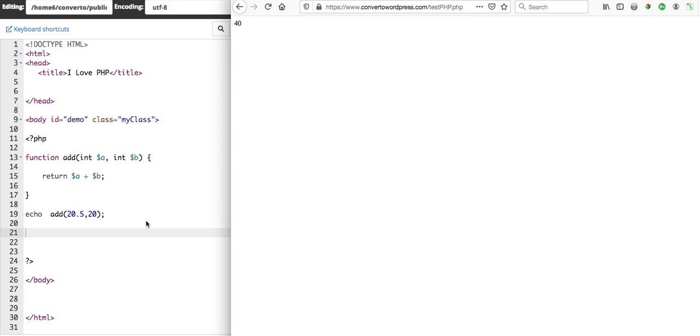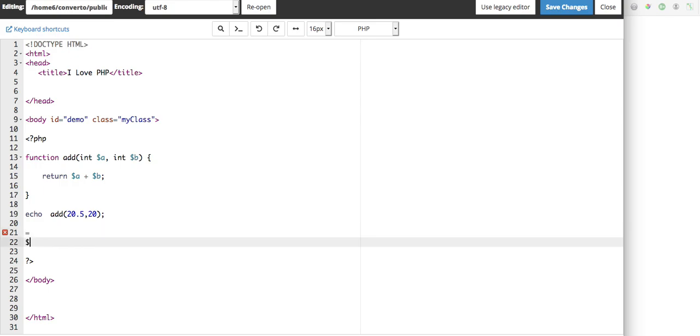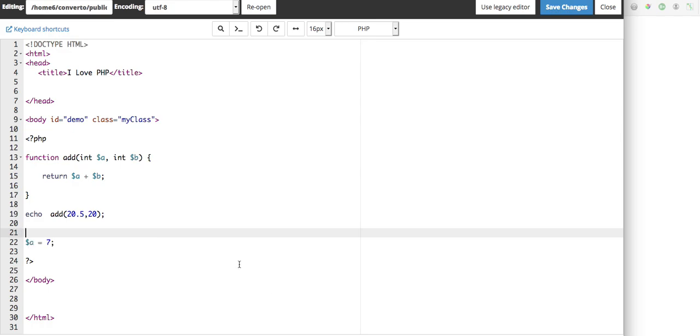Let me see. So I got the assign statement. This is the assign. Remember the assign? This is the assign statement. You know, right? So you say $a assign 7 like that. You're assigning 7 to this. That's the assign statement. So basically, not a statement, I'm sorry, it's the operator, the assign operator, the equal sign operator. And this is to give a parameter a default value.